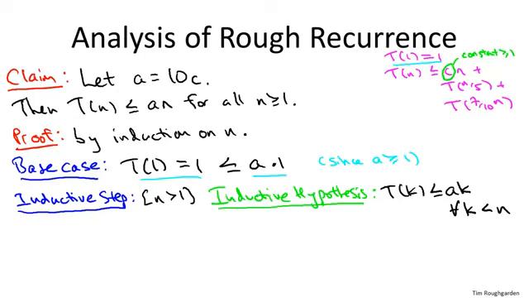So pretty much we have to start on the left-hand side with T of n. We have to wind up on the right-hand side with a times n. And pretty much at every step of the proof, there's just going to be one conceivable thing we could do. So we just follow our nose. We start with what we want to upper bound, T of n. Well, what do we got going for us? The only thing we can do at this point is invoke the recurrence that we were given up here. So we have an upper bound on T of n in terms of the t value of smaller integers.